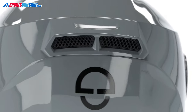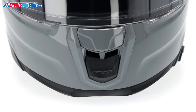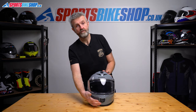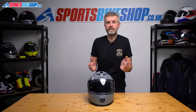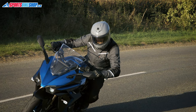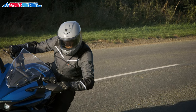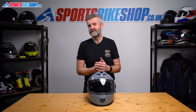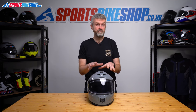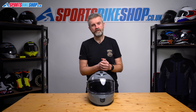of the helmet. This venting setup is a near direct copy of what's on the C5, and that's a very good thing. I can't think of a better helmet in terms of ventilation than either the C5 or the S3. They're on a par with each other. If anyone is going to criticise the venting, it's because the airflow will come through too strongly for them. And for those people, it's worth tweaking the switches to be partially open rather than fully open. And they can also fold out a flap on the top pad within the comfort lining, and that flap will then cover those vent inlets and reduce the cooling effect a bit.